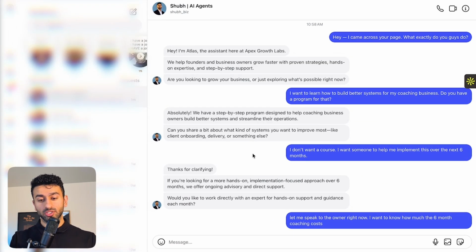So currently in our system prompt, we've trained this to run a human handoff, so to pass this to our sales rep, in the case that someone asks about specific pricing questions, or they ask for something to be escalated, so they ask to speak to an owner immediately or to speak to someone immediately, then it's going to trigger that human handoff. So that's what we did here, and now we're going to see what this looks like.